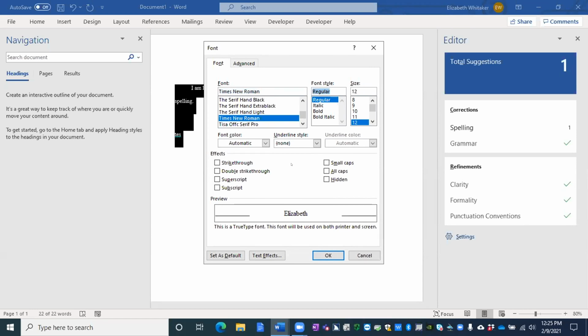Here you could choose regular, italic, bold, or bold italic. We want regular. Size: edit combo, 12. And we really don't want to change the color, but you could. Font color automatic button. But we're not going to do that.